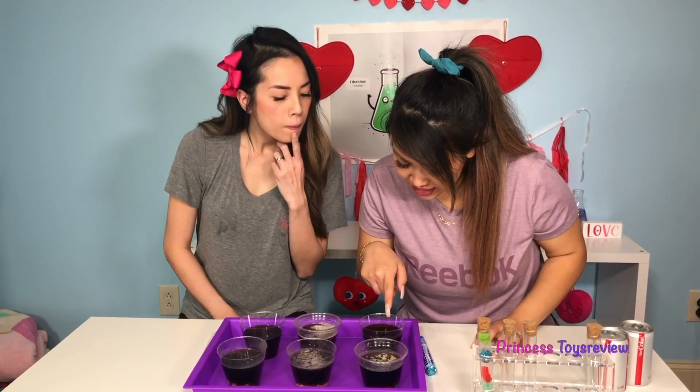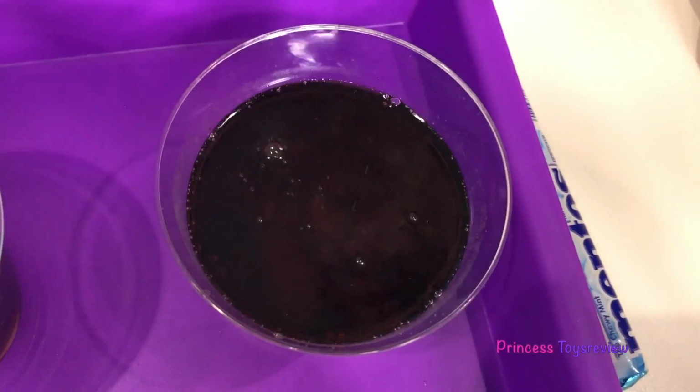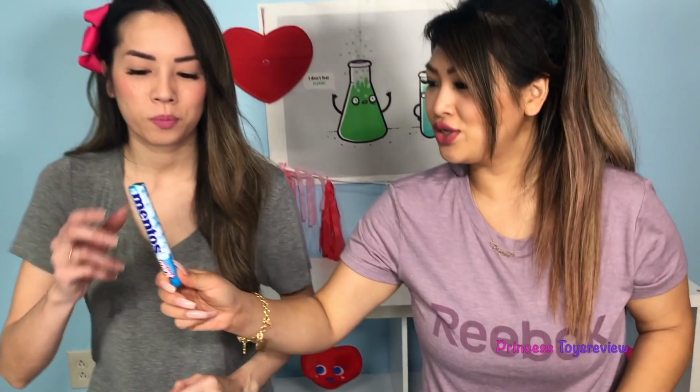Hey, look, this gummy one's kind of bubbling up. Do you see it? But I don't actually see any bubbles on the top. That's very interesting. But it's hopping around. Huh. It's popping. It's popping. Okay, you do the Mentos.